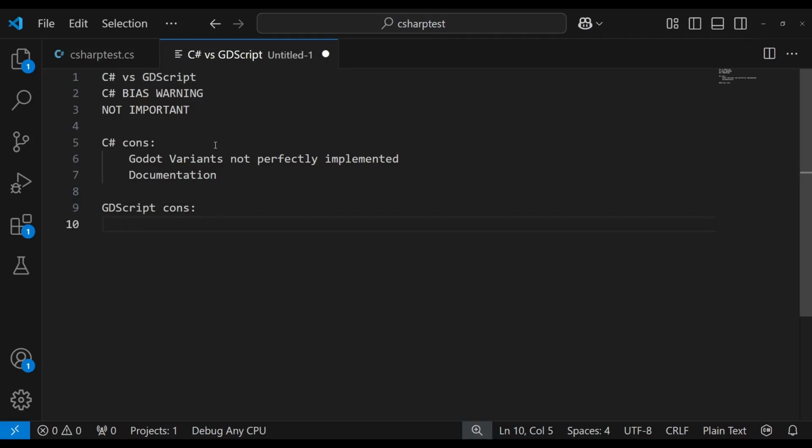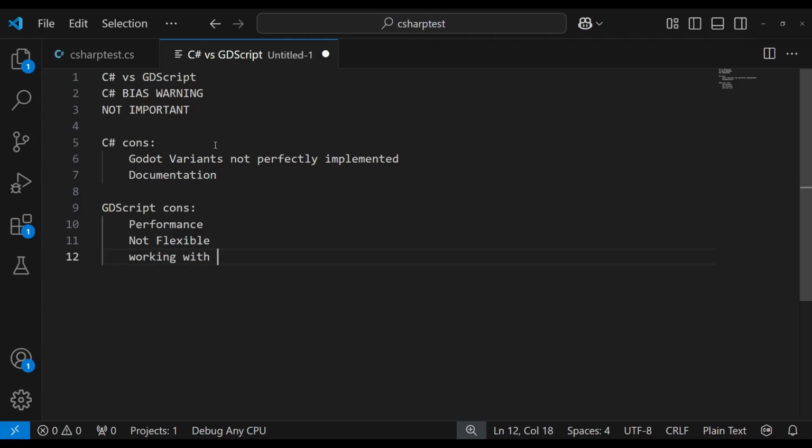Okay. We already covered performance. It's going to be slower, generally speaking. Yes. Not as flexible. We've also talked about that. You're working with strings more in general.